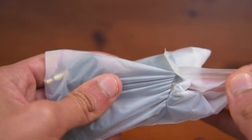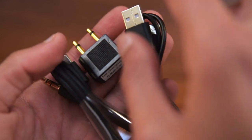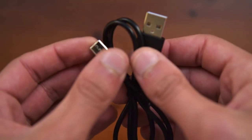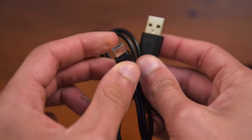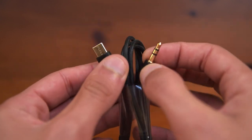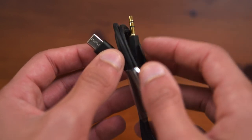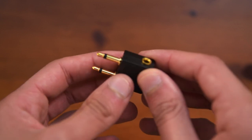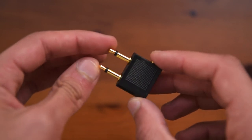Taking a look at the aux cable and opening up the package, you can see that you have two cables and also an airplane adapter. First, the USB-C cable — a normal USB Type-A to USB Type-C cable which connects to the headphones for charging. You also get a USB Type-C to AUX cable, so if you still have an AUX port on your phone you can easily connect via that. And you also get the airplane adapter, where you put the USB Type-C into the headphones and the AUX port into the adapter, giving you the dual airplane adapter on the other side.